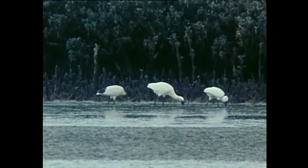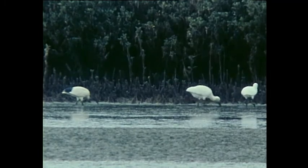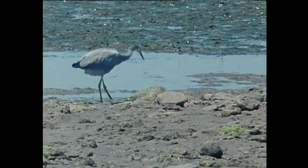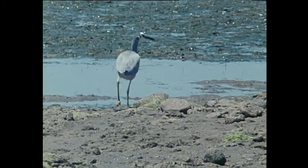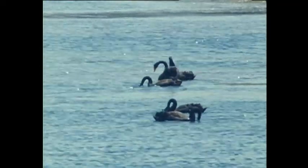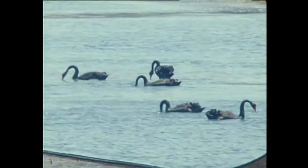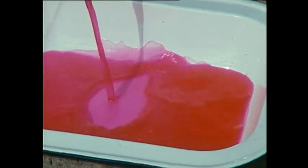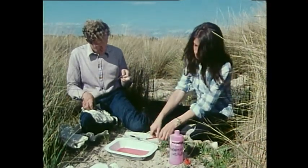The royal spoonbills, like the ibis and the waders, are feeding by touch with sensitive beaks. The heron, though, is a quick-eyed feeder. A white ibis can winkle out titbits that the stints could never reach. The range of bill size and shape means each type of bird only feeds on some of what's available. The sea grass that the black swans nibble is sometimes called swan grass, and strangely they are the largest creatures to graze it. The study is as much concerned with the birds as with the rest of the living network of the bay.